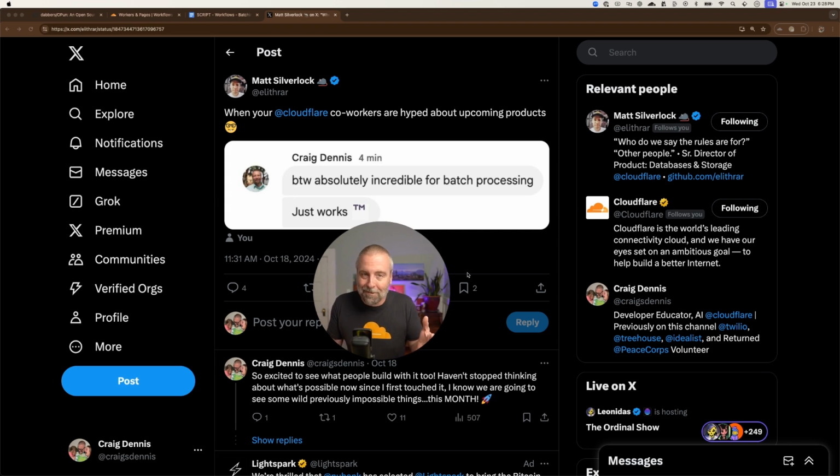Workflows, it sounds a little too good to be true. And I get it. I was skeptical too. I mean, are you really doing your job as a dev if you don't question everything? So workflows is durable execution, which sounds way too good to be true. I mean, it guarantees a response, handles all those retries and all that timing for you automatically. I mean, come on, is that real?